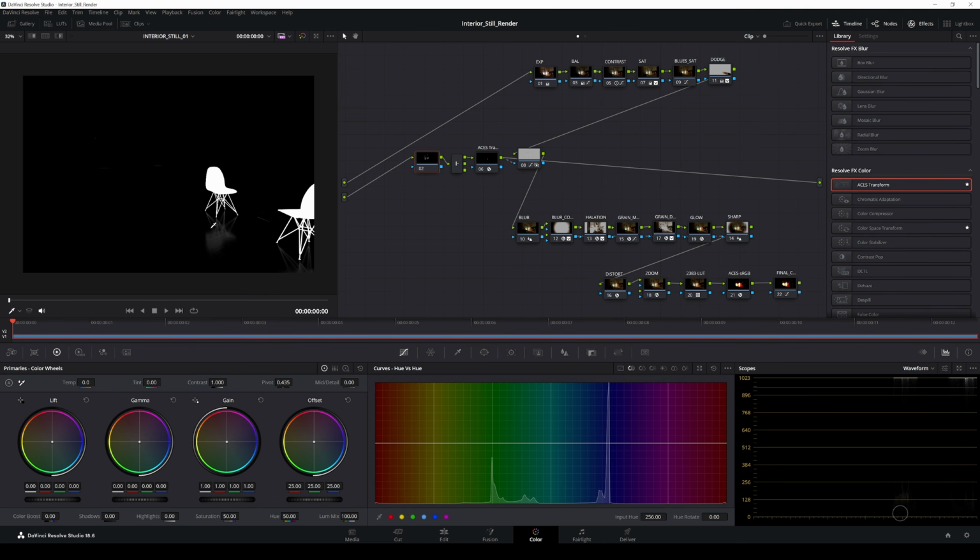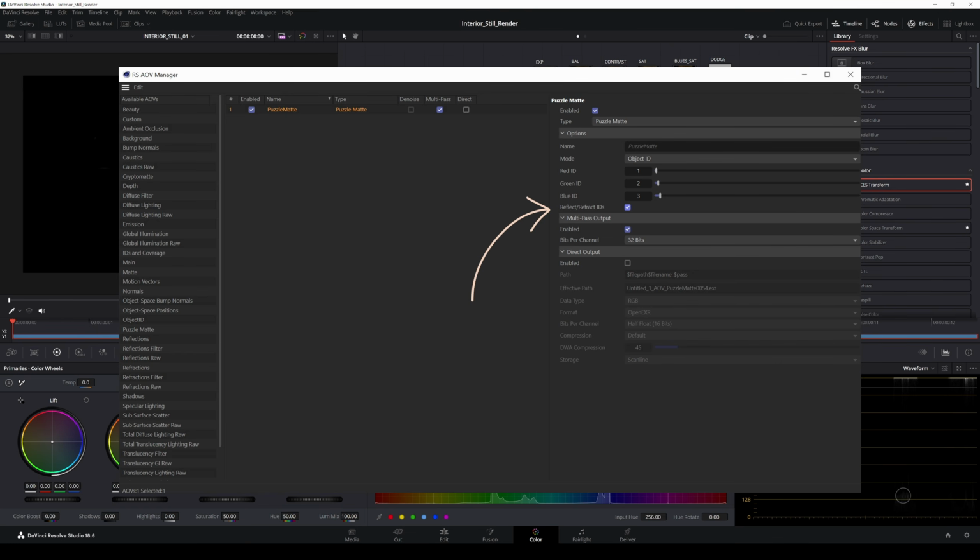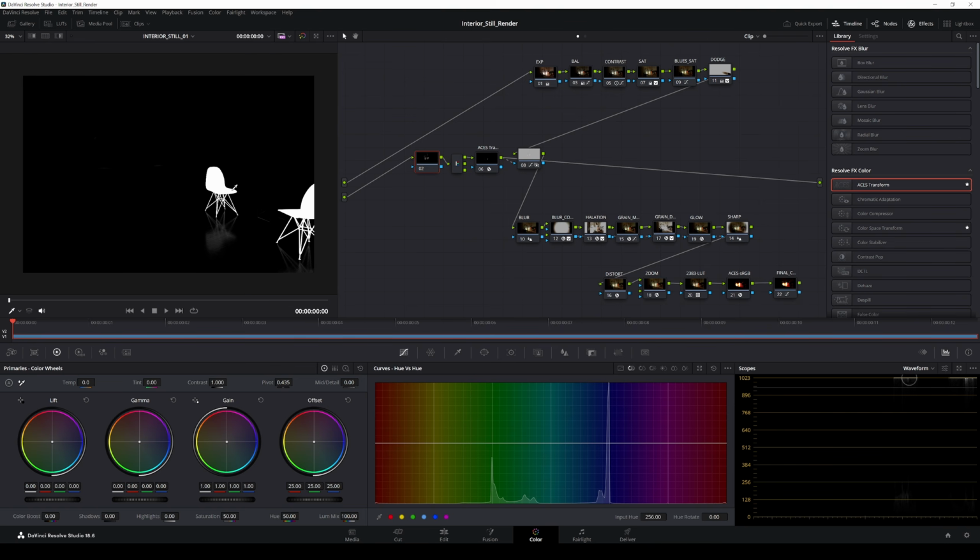So I had reflect and refract IDs selected in the AOV manager of Redshift when I exported this. So we get the object ID of the chair, and we also get the reflection of that object in the floor with that box checked.